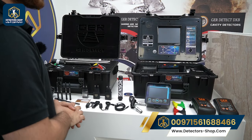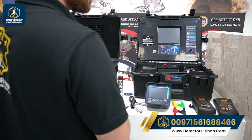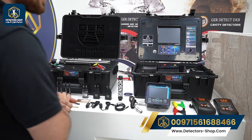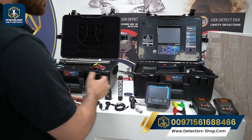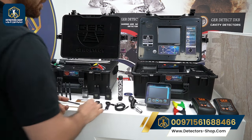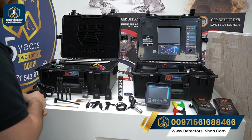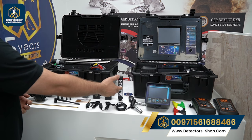Now we'll talk about the accessories of the River G. First we have the battery for the long range unit, also a second battery for the main unit. We have the clips for the geophysical system, the main unit for the long range system. Here we have a data transfer cable, a USB cable, a cable for the long range prop.